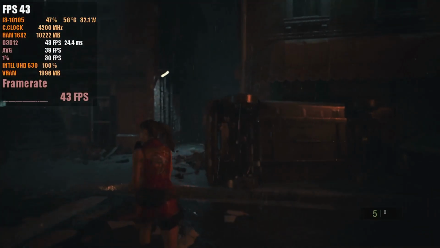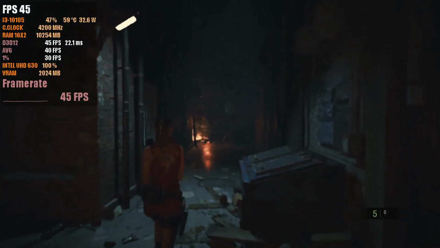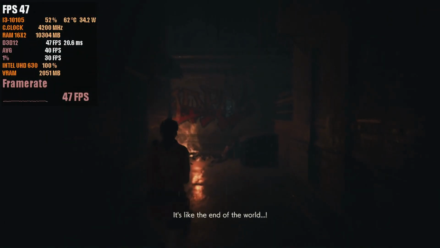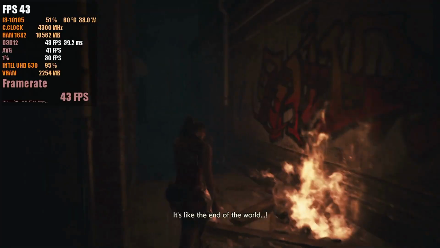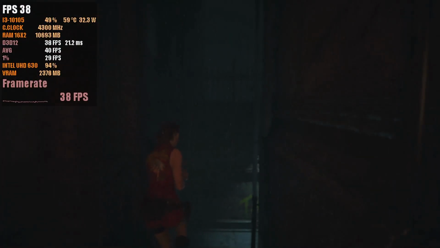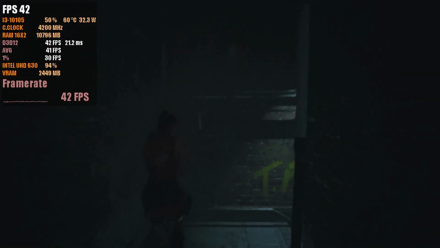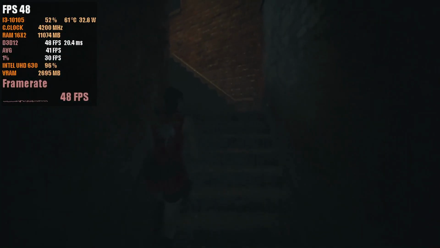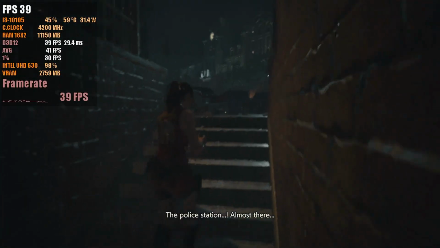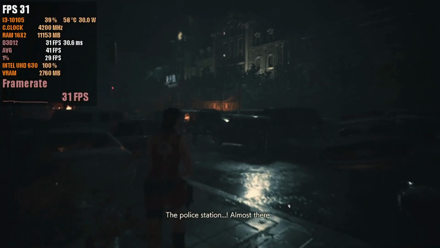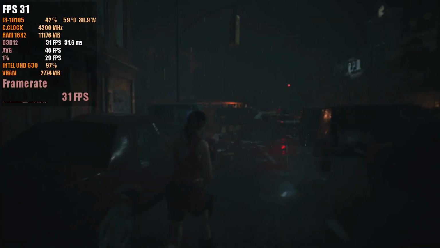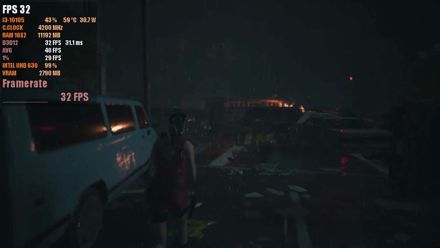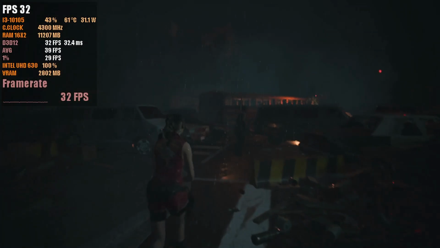Okay. We're getting about 39 FPS on average. It's not bad, but during more intense areas, it will dip below. So we are starting to struggle. We are definitely starting to struggle trying to run games at 720p. Even with upscaling, it's not holding 30 frames per second at all times. I mean, we got close to the end, didn't we? The UHD 630 was holding its own for so long, but man, it's like, bruh, I'm cooked. I'm sorry, man. I'm sorry.